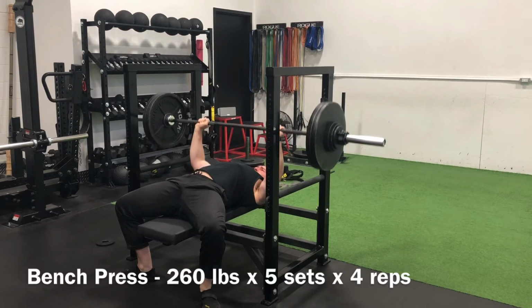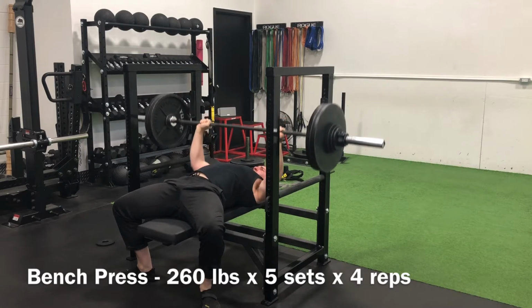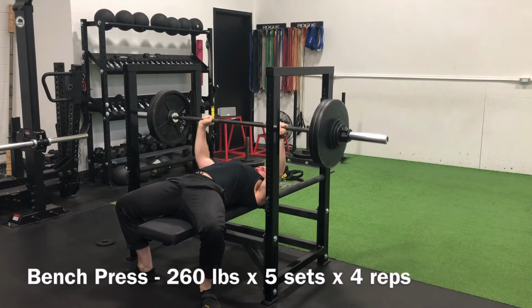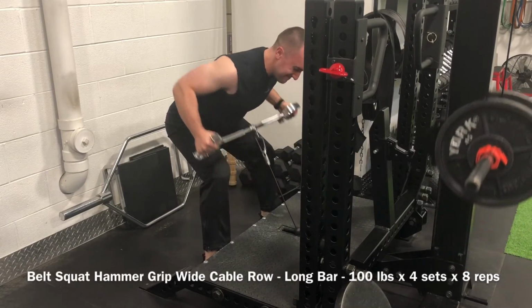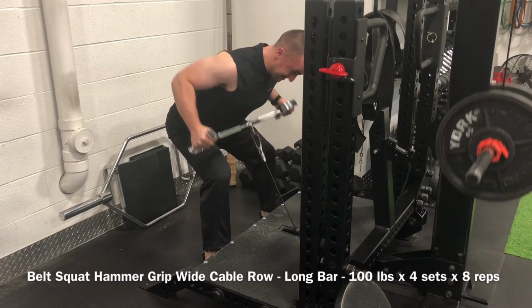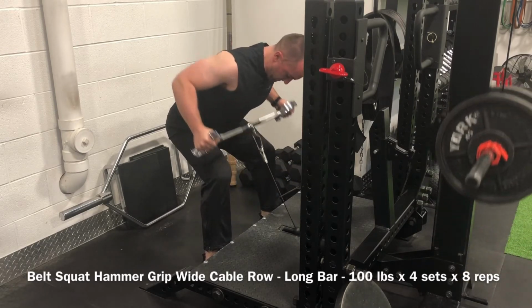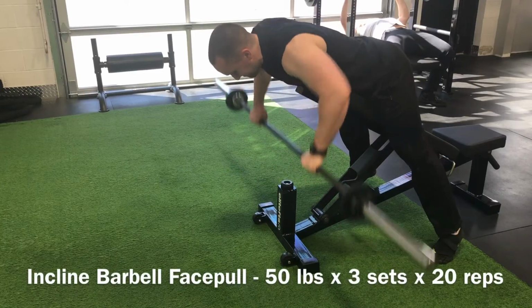Backed it off with 4 sets of 4 at 260 pounds. Sorry, that's 5 sets. I threw in an extra set because I was disappointed and I missed my main set. It's probably not the best way to go about it, but I was having one of those days. I felt like a winner when I got under the bar. And the iron doesn't BS you. Still a little frustrated about that. It is what it is, though.